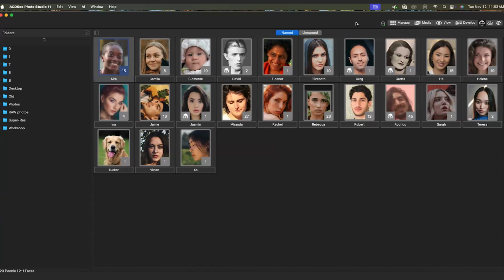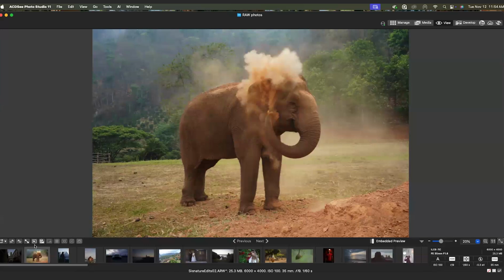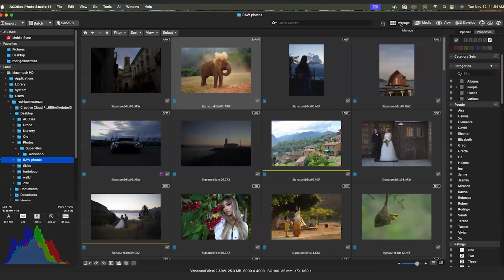Garrett asks, can you make, in film strip mode, the selection of a photo in brighter color? No, you will have to edit the photo first in develop mode, and then you can go to view mode if you want to see that photo. But you would have to inevitably edit it first.